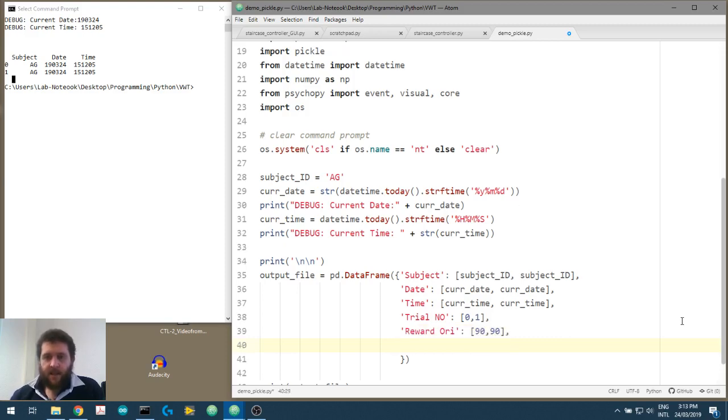Now you see that because I've got two things here, so two items in that array, we're going to need to create the same number of items in the array as it goes through. Otherwise, Pandas has a bit of a problem with that. So if you just want to initialize it right at the start, just create the skeleton, just populate that with a single value in that array, particularly if you're going to pass immediately the subject initials in there. Okay, so we'll do foil ori here.